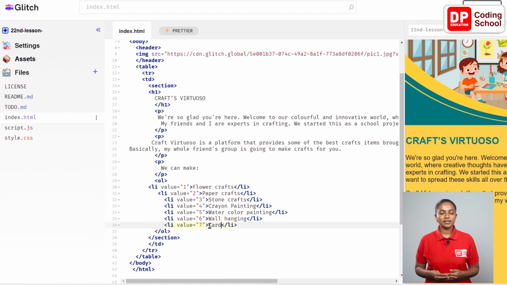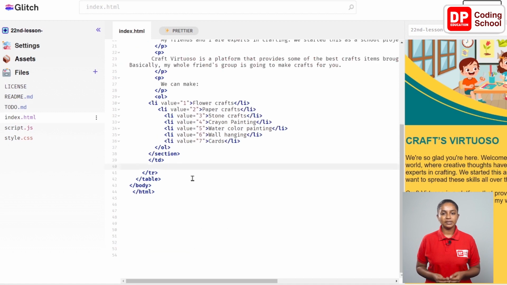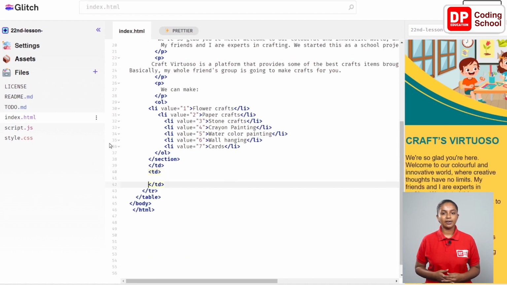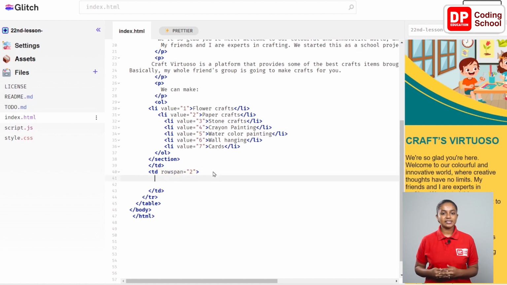Now I enter next to the TD close tag in row 39 and come to the 40th row. I open a TD tag to enter the data. Now the close tag of this tag is taken to the 42nd row. Now rowspan equals double quotation, give 2 inside it next to the word TD in the TD open tag. This means that this cell is made up of 2 lines joined together.